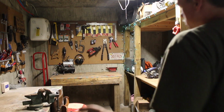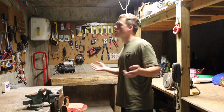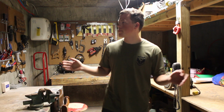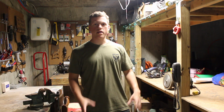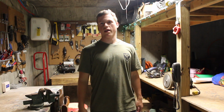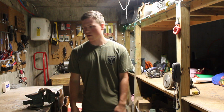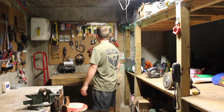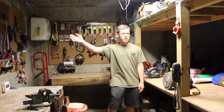So the first thing we got to do with this project is distinguish what type of birds want to live in our treehouse. So we're gonna make a treehouse about yay big, and I think it'll attract yay big sized birds and be all safe in there, and no rain will get to them because it'll be waterproof. So yeah, I got all my tools over here, all my tools on the wall.